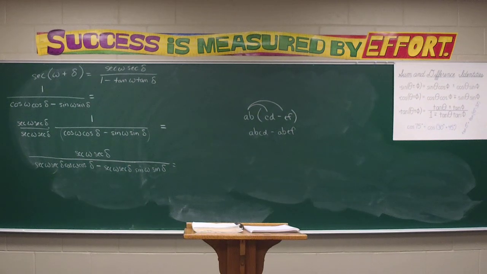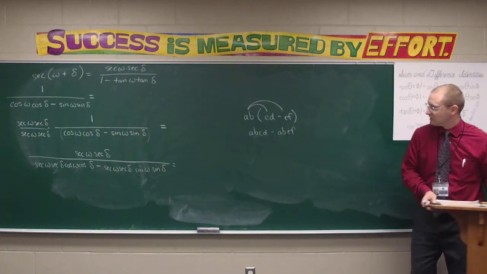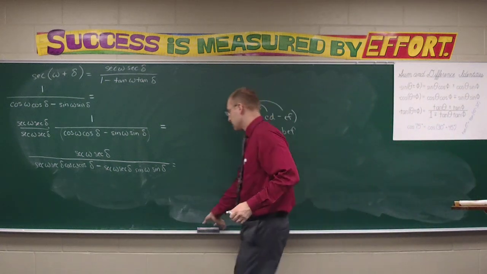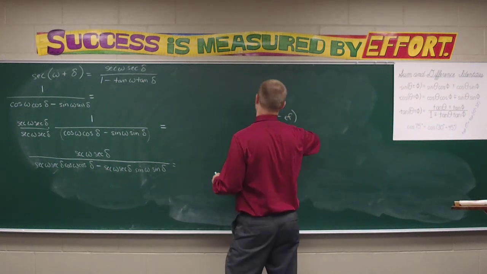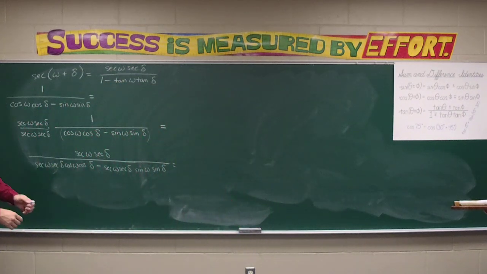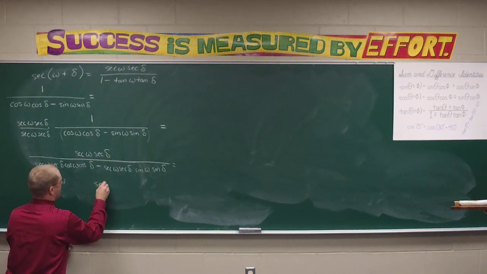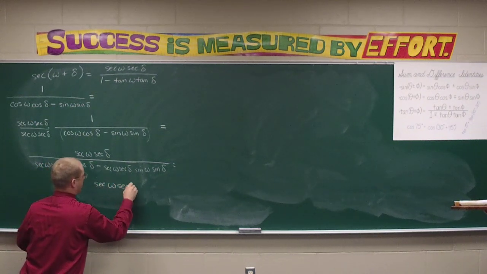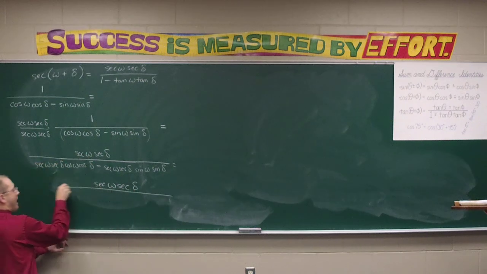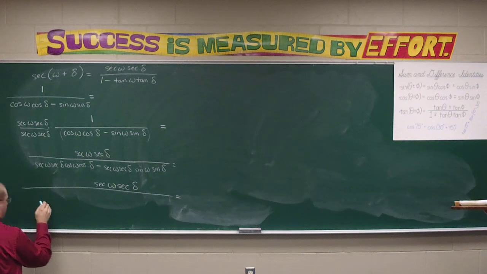Let me move the lectern out of the way for you there. Because I like my numerator. I don't want to mess with my numerator now. It's exactly what I want. That denominator's a mess. Well, secant is the reciprocal of cosine. So in other words, I could leave the numerator, but your thought about the denominator is that secant is the reciprocal of cosine.